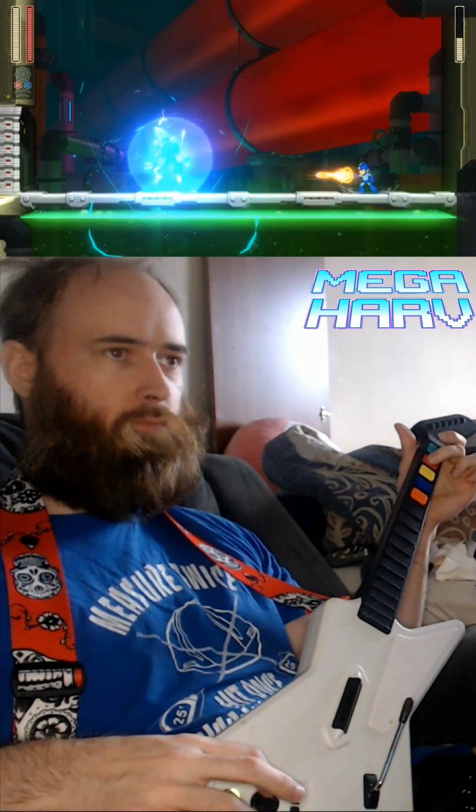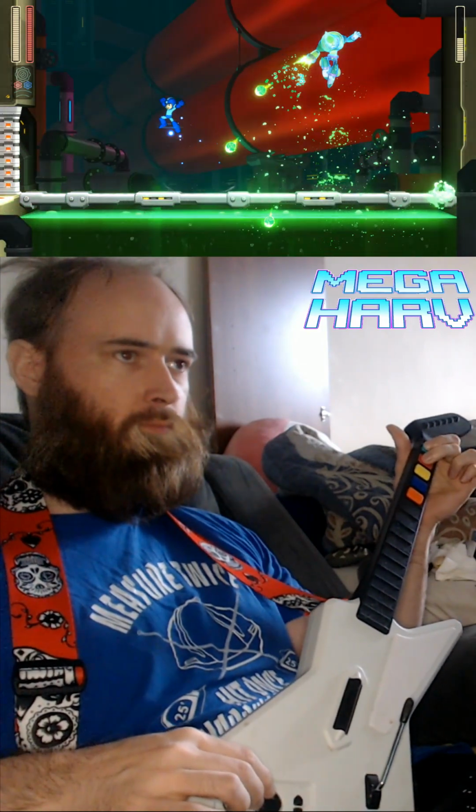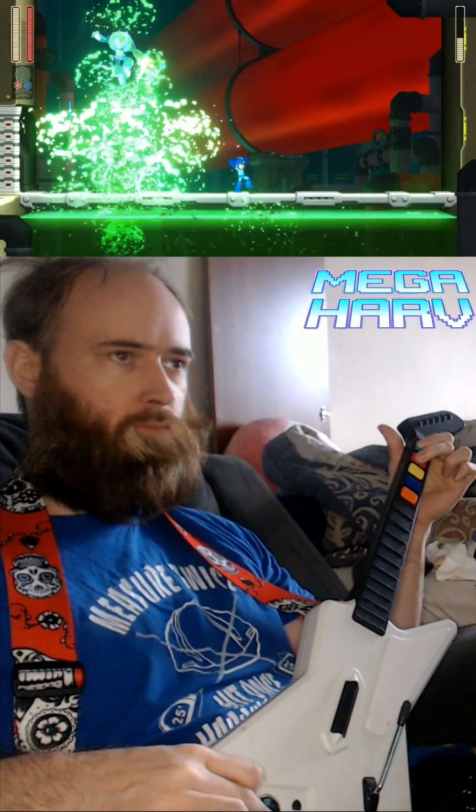Once that's dealt with, Acid Man will try to shoot you where you are. So if you wait until the first shot to jump, he'll shoot 1 low, 1 high, 1 low. Then you just gotta run under him when he jumps over you.